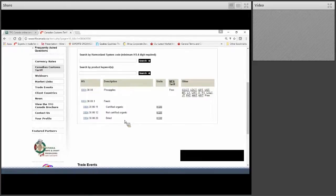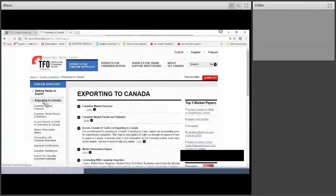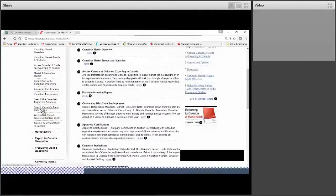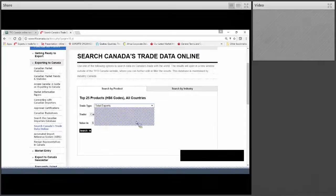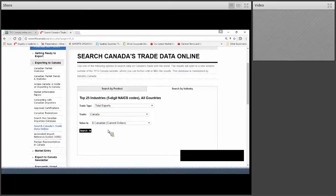One more step. So if you want to see all the countries, because what I want you to see is who your competitors are in pineapple. Which countries are your competitors? So here you go. You have the listing of which countries in 2015 exported pineapples, fresh and dried, into the Canadian marketplace. And you see Costa Rica is leading, followed by United States, and United States could be re-export or transshipment. Mexico, Honduras, Ecuador. So these are the countries that are leading, the top five right here.